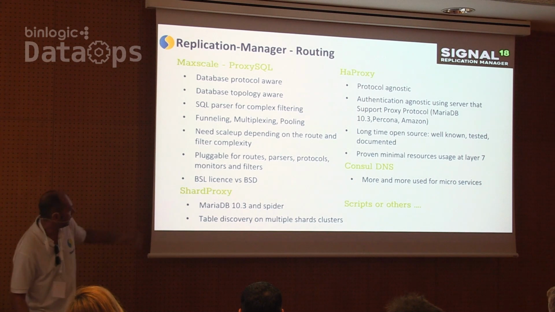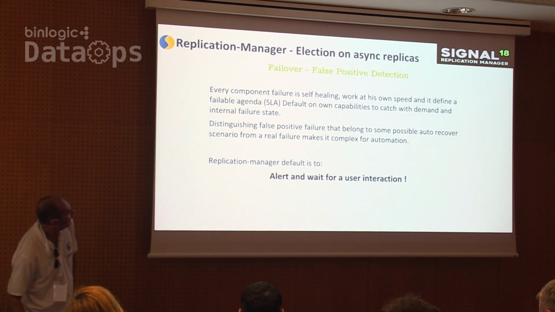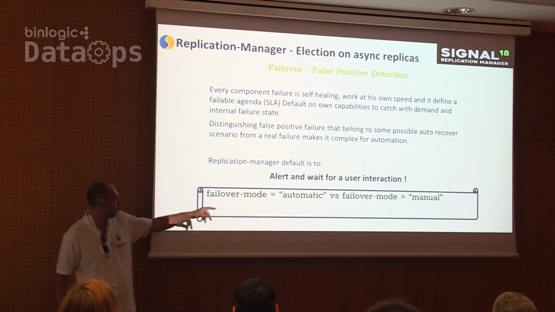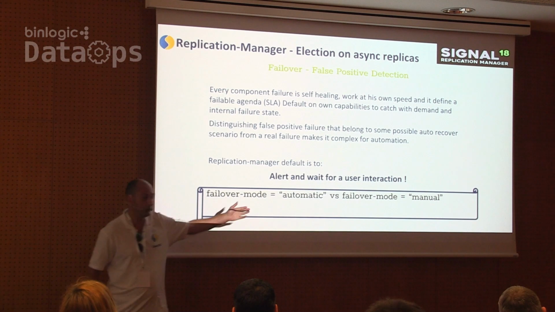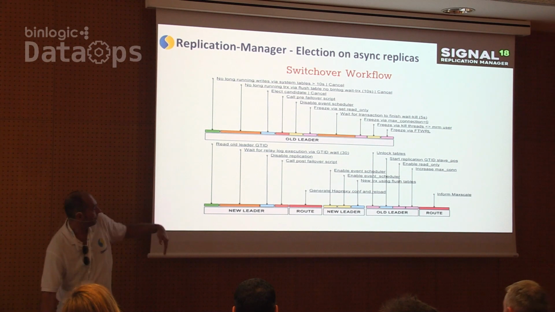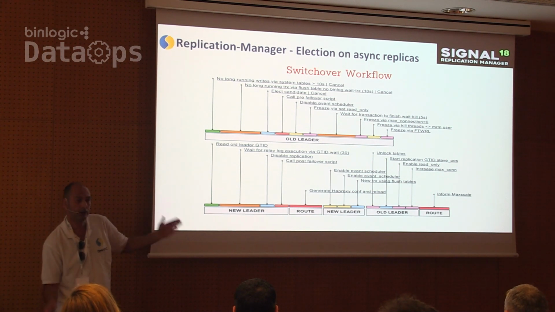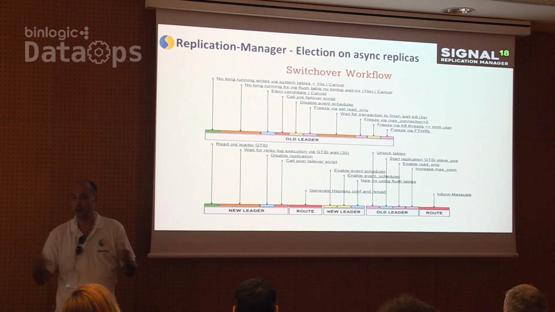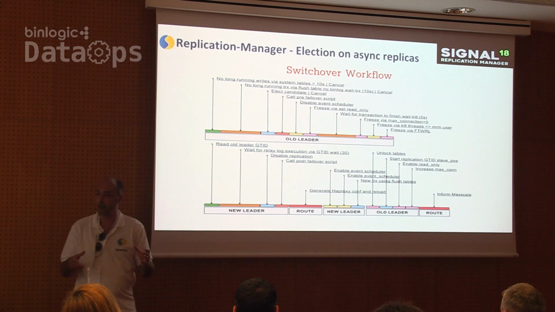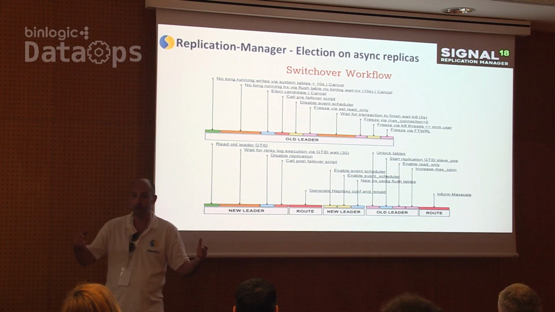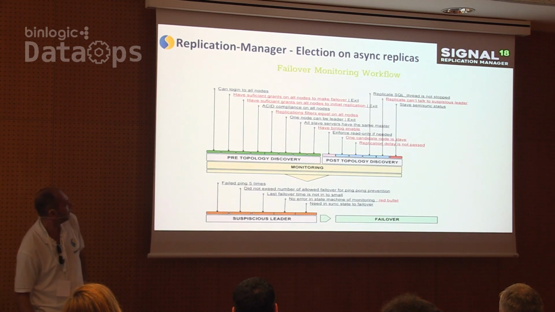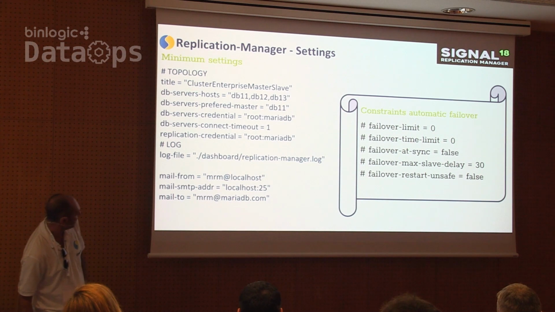Then for the proxy, we have all this. So I move fast. Fast false positive detection. Okay, so to change in configuration file from manual to automatic, you can set up in configuration file this parameter. We do a lot of things during failover. So the best practices are applied here, like in MHA or Orchestrator, which are the same type of product. So we do really the best things, like trying to flush table with read lock, first without read locks to see if there is long running transaction, things like this. Yeah, so different type of checks and things like this.